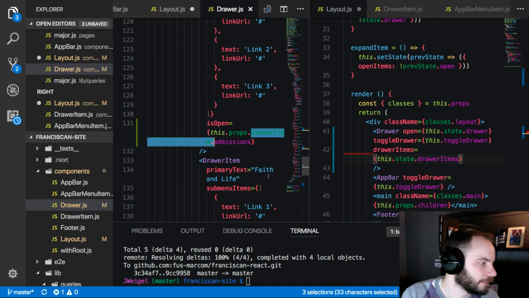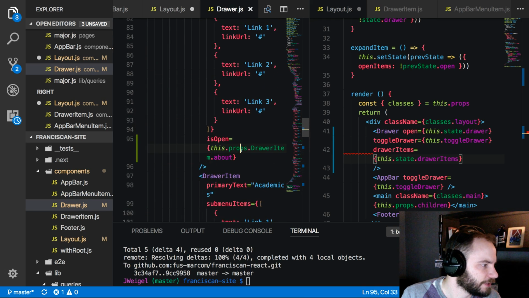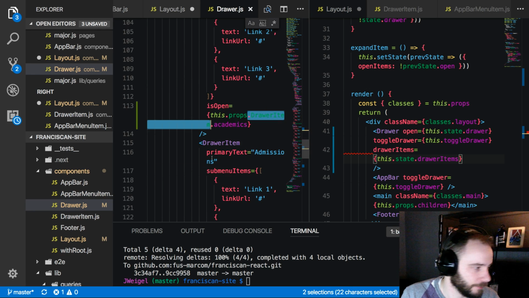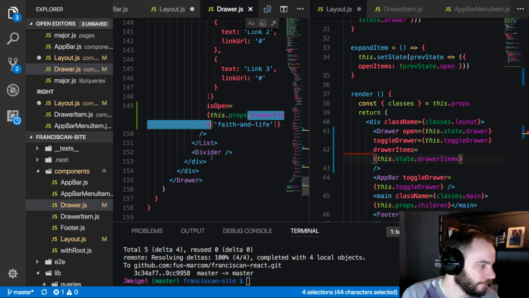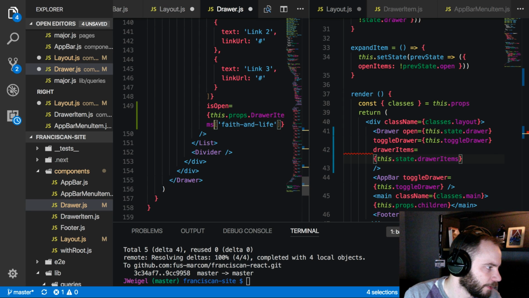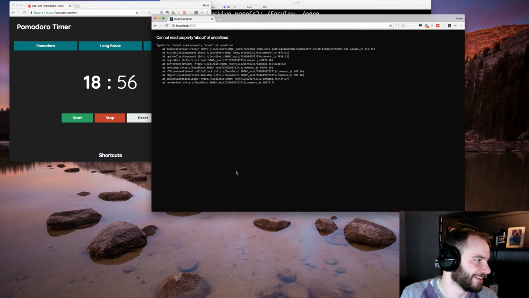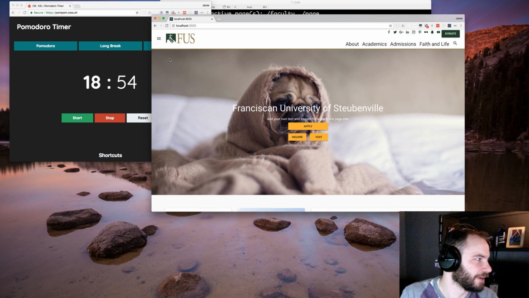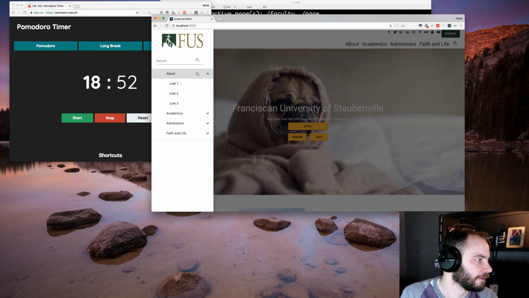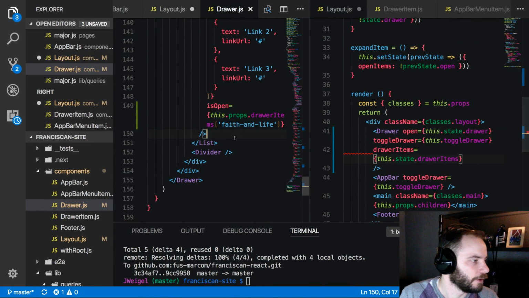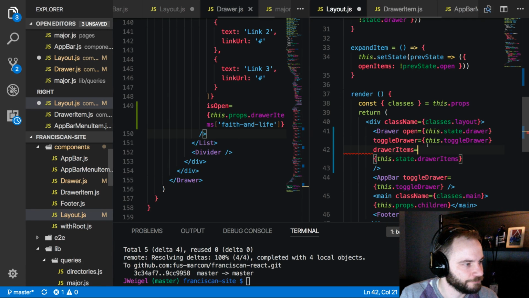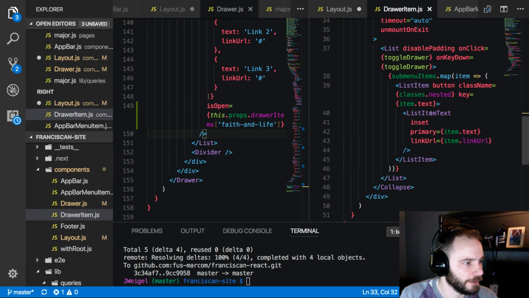Oh, never mind. Let's change this. Alright, so I just totally messed up on spelling. So we're going to go drawer items and capitalization, lowercase. Alright, let's see if we get rid of that. Yay! Okay, we got rid of that. Let's verify these still work. Great, they still work.